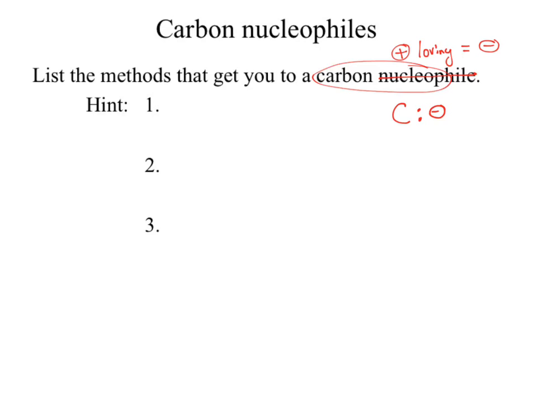Feel free to talk to the people around you, see what you can come up with. What was that? No, what you said wasn't necessary. So let's resume. What do we got? Anything? It's fine. How can you get a carbon nucleophile? How do you get a negatively charged carbon?